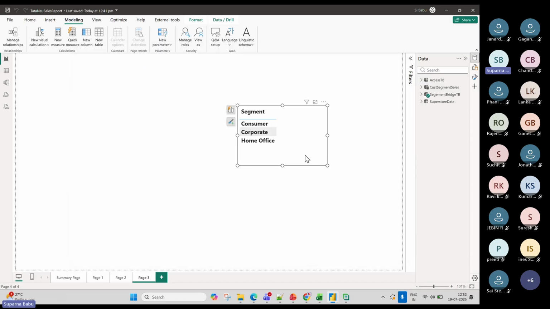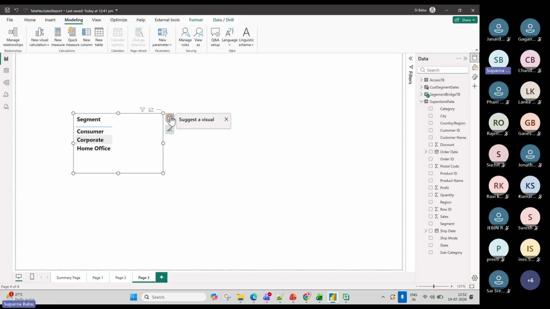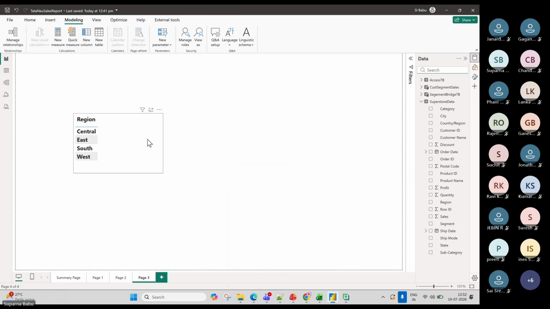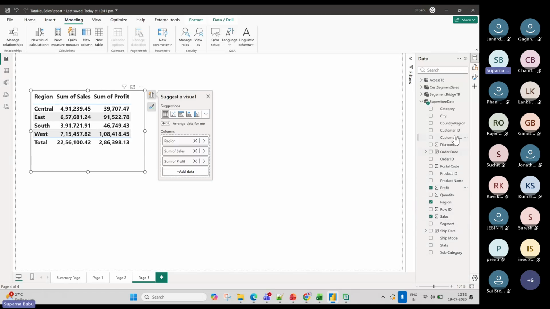The first one we have already seen. For this, let me take an example from Superstore data. Let me take region, sales, profit, and order quantity.